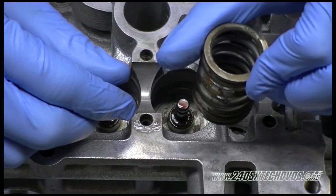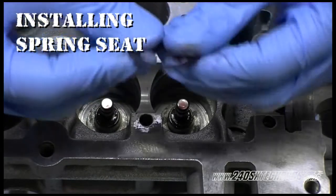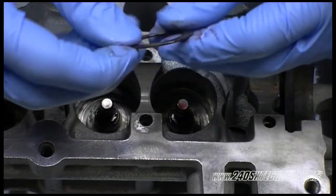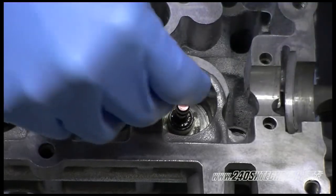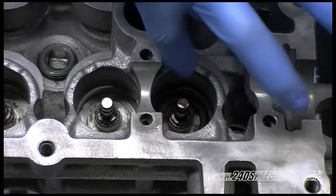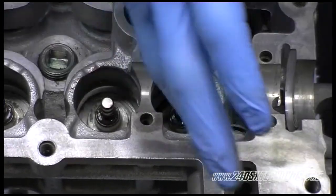We're lubing the top and the bottom of the spring seat here because the spring will turn around over time, moving up and down, and wear onto the parts. If you don't have any kind of lube on it, it could wear down. As far as the seat, it goes all the way down to the bottom.